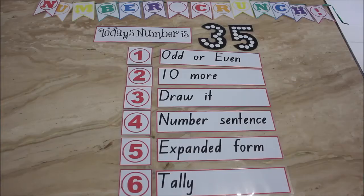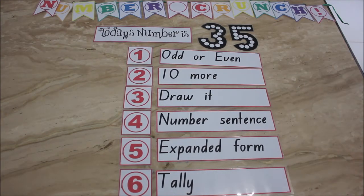Let me show you some of the different activities I use, because I do love changing it up every single term to make sure that the kids are staying interested and motivated. In term one I love to start off with Number of the Day. I set this display up on a spare board at the front of my classroom, and you just pick questions that you know your kids are going to be able to easily answer. As your kids get more comfortable with the activity and you start learning more concepts during the term, you start changing up the questions.